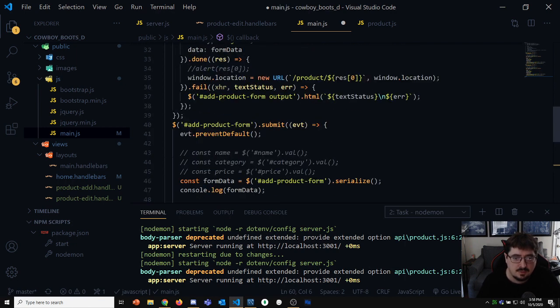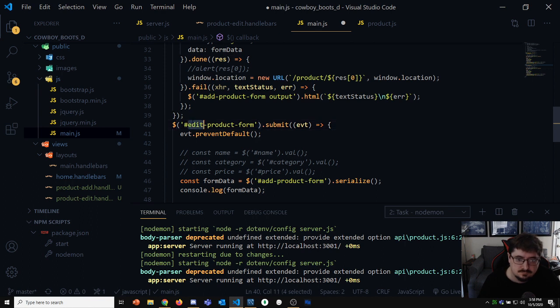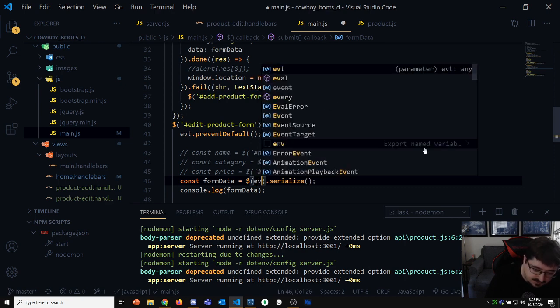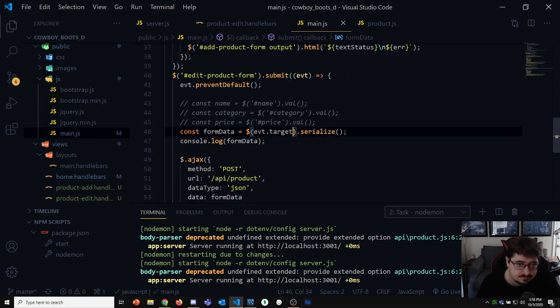So this is now when the edit product form is submitted, and you get the data from that form. Now I might clean this up a little bit, and rather than duplicating the ID, I could say evt.target here. That would refer to whatever form was submitted, and we don't have to duplicate it.